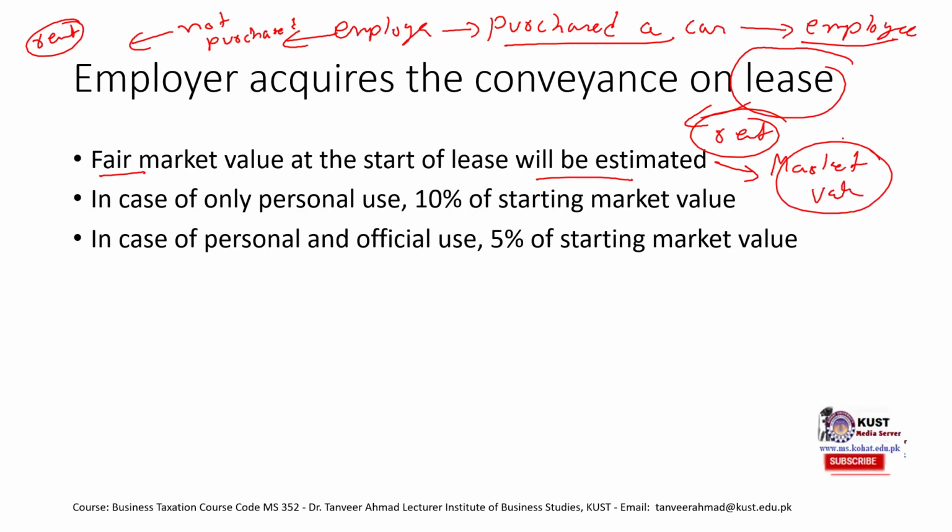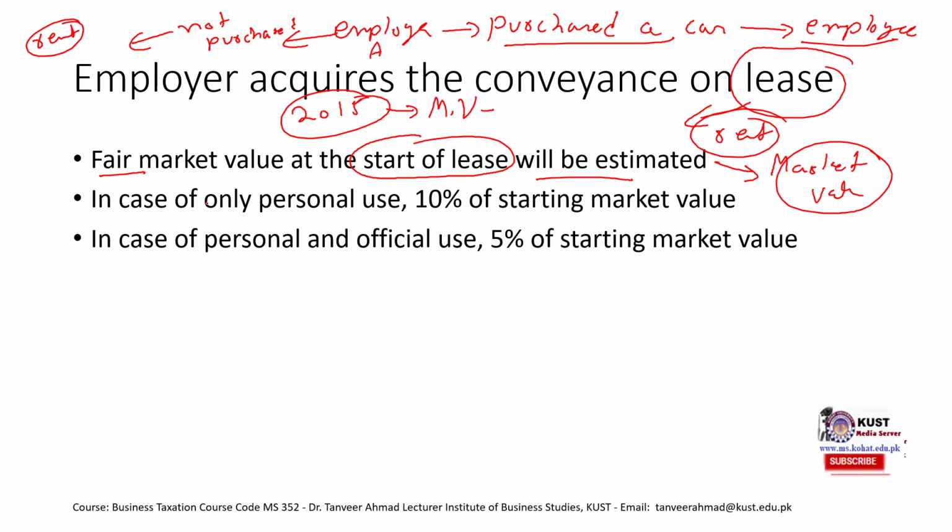Again, in this case, the term market value is used rather than historical cost, right? Because it is not necessary that when this employer is getting this car on lease, it is being purchased at that specific moment. Rather, the car might be old, and so we need to have the market value of that specific car. So the market value at which time? At the start of the lease. So if the car was leased by this specific employer, the company A, in 2015, then we are talking about the market value in that specific year rather than today's market value.